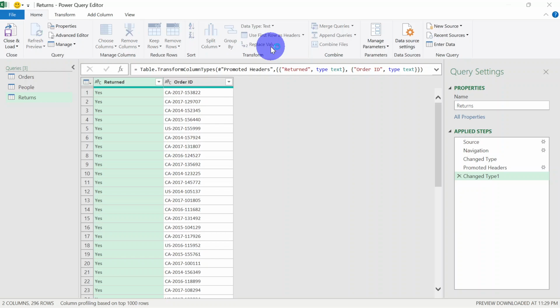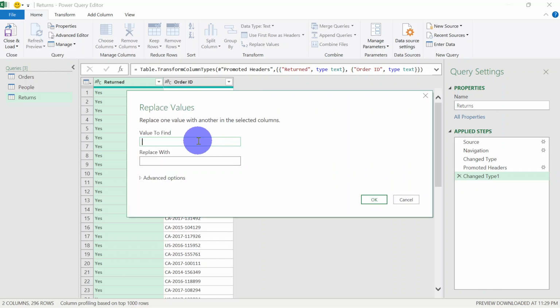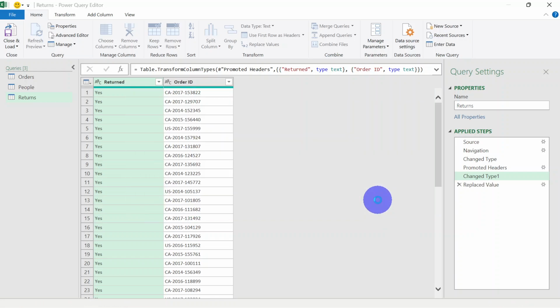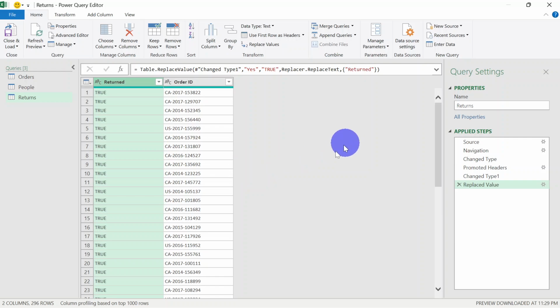Let me replace that, yes, with true. Remember the true here is in all caps, and Excel will quickly recognize that. So I think this one too is ready.